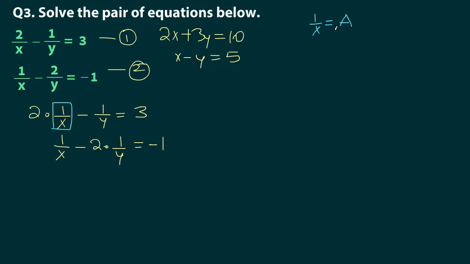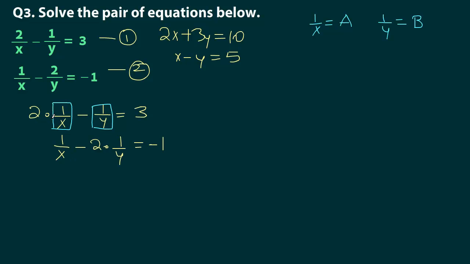Now, we can take any value here. It can be a, b, c, or anything else, as long as it is not x, that's fine. Similarly, we are going to take 1 by y and say, let us assume that 1 by y is equivalent to b, right? Again, we can take any value as long as it is not y. And the question is, why are we doing this? Now, see what happens. Instead of 1 by x, we can replace it with a, right?